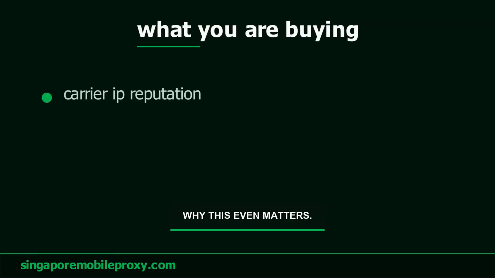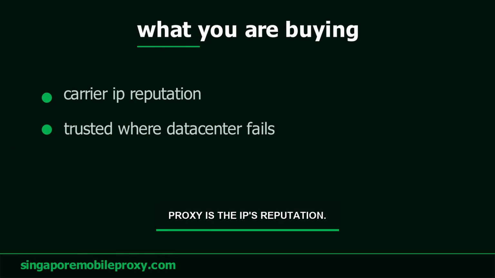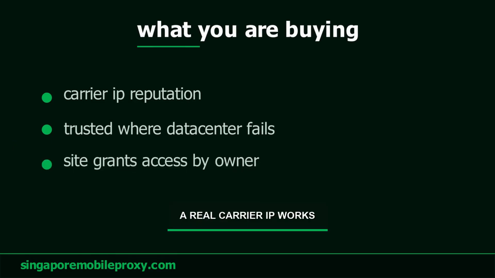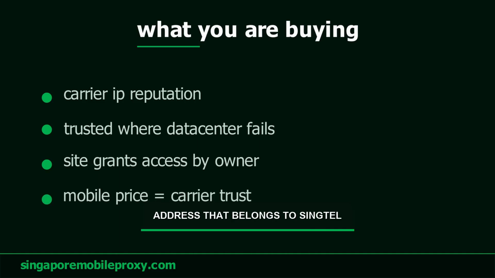Start with why this even matters. The only thing you are actually buying from a mobile proxy is the IP's reputation. A real carrier IP works where a data center gets blocked, because sites trust an address that belongs to Singtel more than one that belongs to a server rack. That is the entire product.